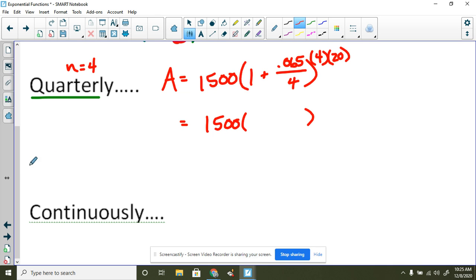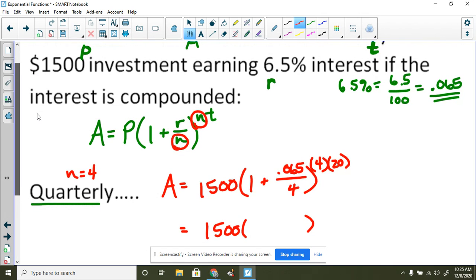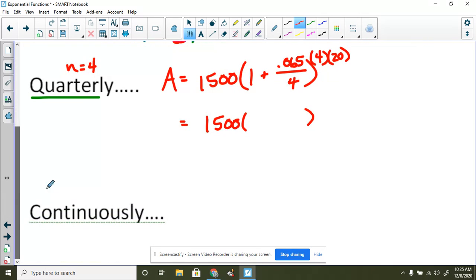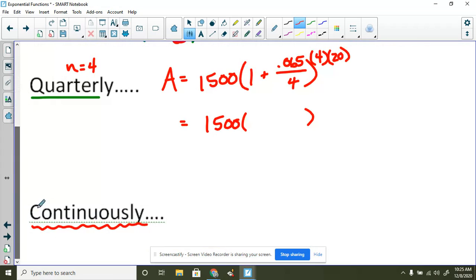Okay, so the difference between continuously compounded interest and simple compounded interest is simply just this word, no pun intended, simply just this word. Okay. So in a problem like this, it would say if the interest is compounded quarterly, right? Or quarterly compounded interest, you've really got to be on high alert for this word continuously, because if it's continuously compounded interest, that gives us a completely different formula, right? Then we're using what we call the PERT formula.